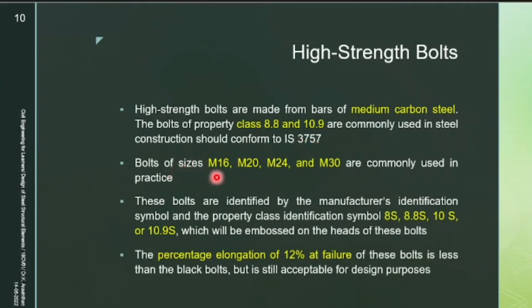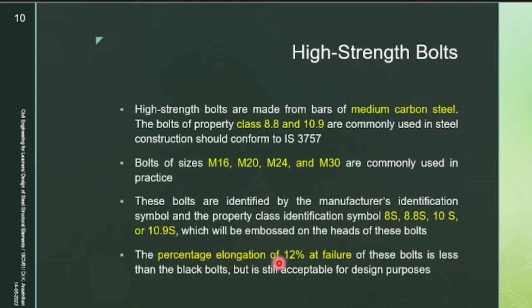Generally, the bolt size of M16, 20, 24 and 30 are commonly used in practice. That is, high strength bolt of these dimensions are used. And in the head, it is embossed as what? 8S, 8.8S, 10S, like that. So, what do you mean by 8.8? You already know that. If they are giving the grade in the head of the bolt, you need to identify and recognize that, which will be embossed on the head of this bolt.